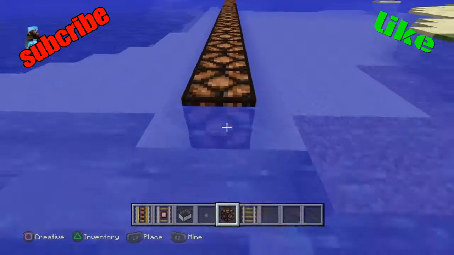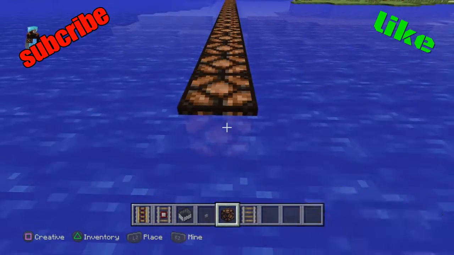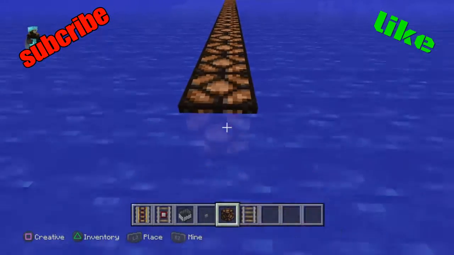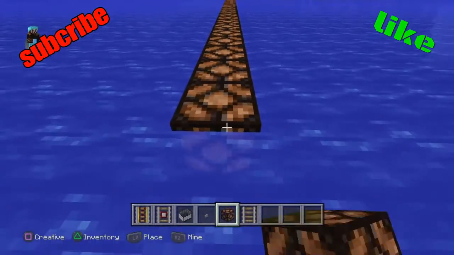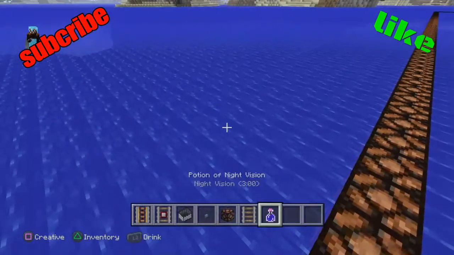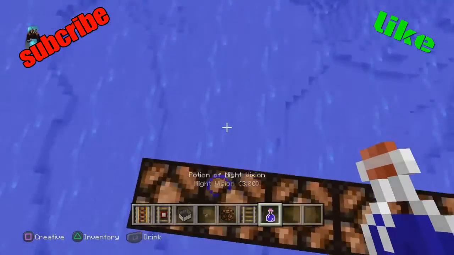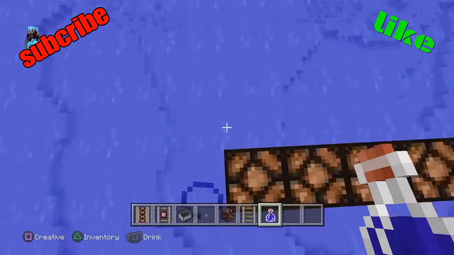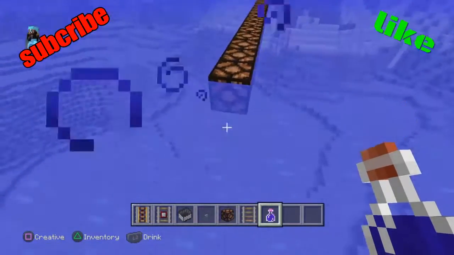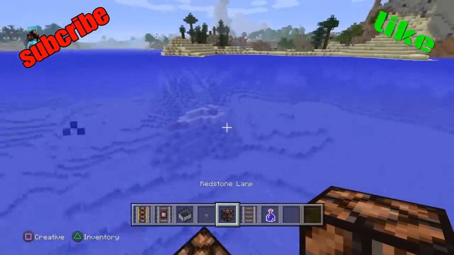You can skip this part if you want to. But if you're working underwater and trying to place the blocks underwater, try a potion of night vision, because as you can see, it's quite dark now. When you drink the potion of night vision, you can actually see under the water. So when you're doing that, you can just literally place the blocks, and it's really nice. It's like you were on a Caribbean sea.